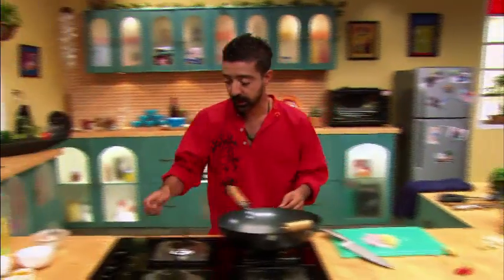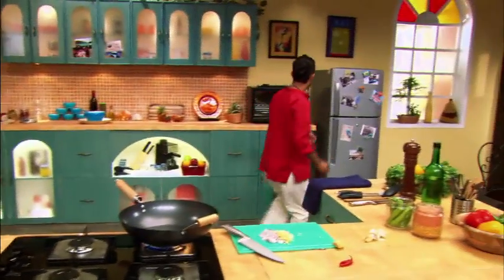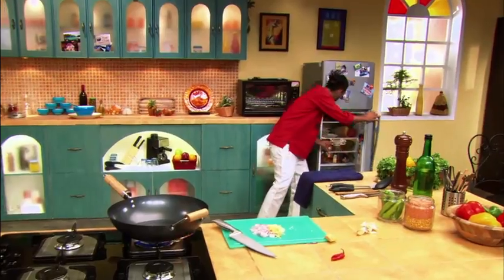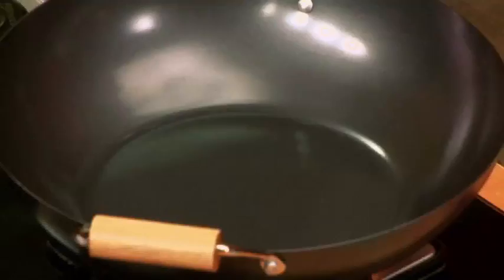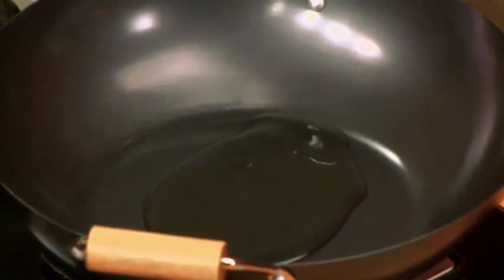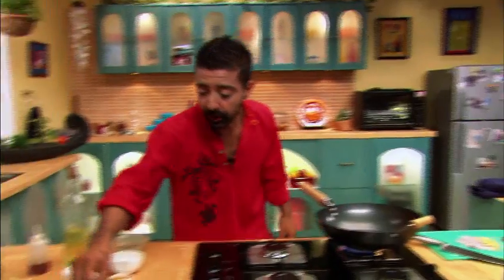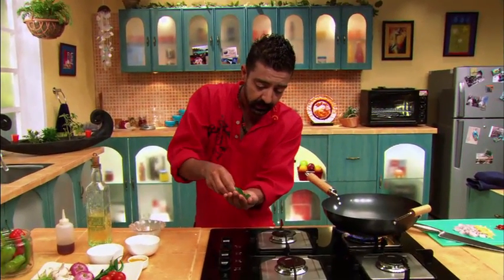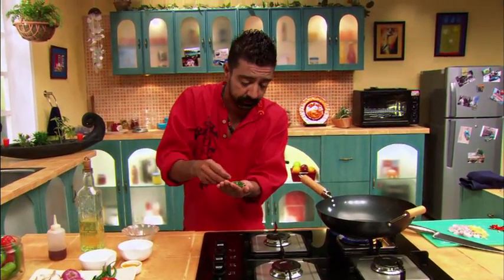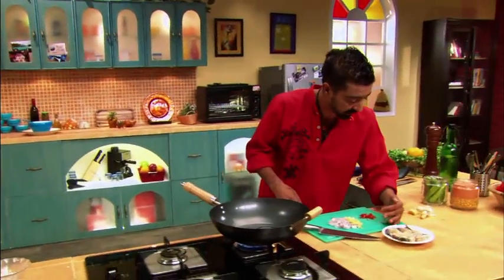Let's get our burner going and pull out the star of the show from the fridge. Got here these beautiful prawns. As you can see, they've already been peeled. To this wok right here, we're gonna add a little bit of peanut oil. We can chop up these red chilies a little bit. We've also got a few curry patta leaves here. These are curry leaves, used very, very often in food from Kerala and South India. Okay, we're gonna put that on the side.